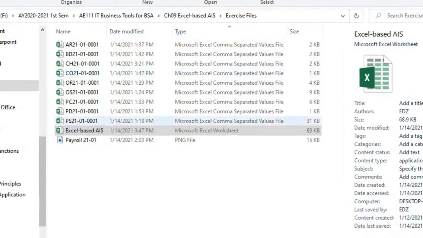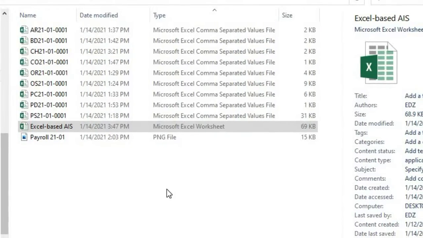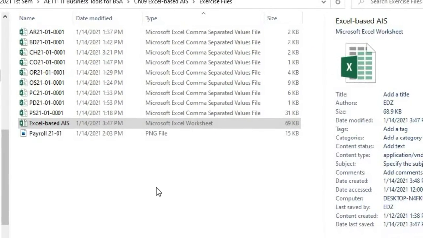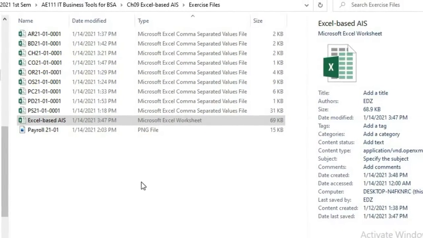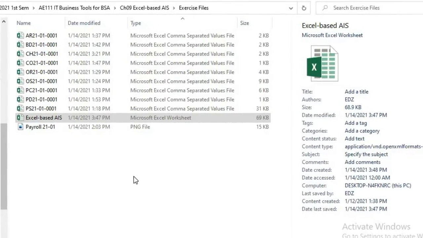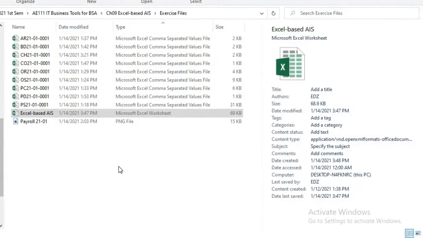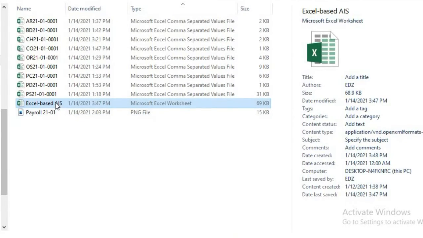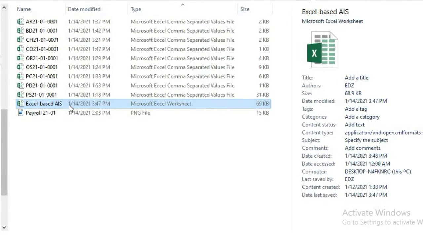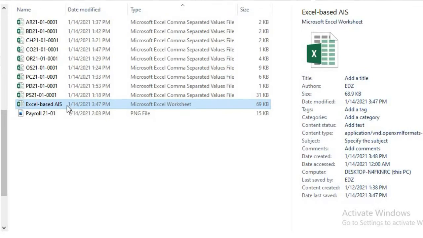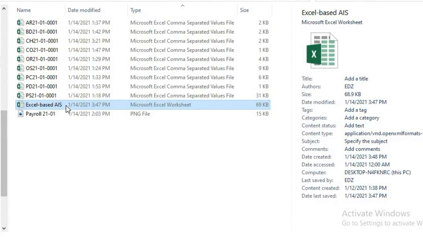First, check if you have all the files in the same folder. You should have the following files as shown on the screen. A, you must have the MS Excel workbook, which is the file with the name Excel-Based AIS or Excel-Based AIS shared.